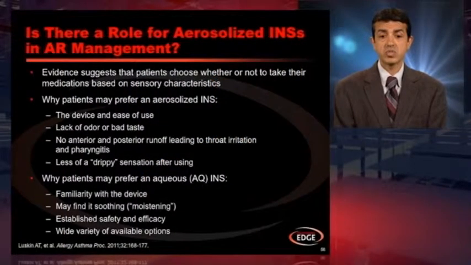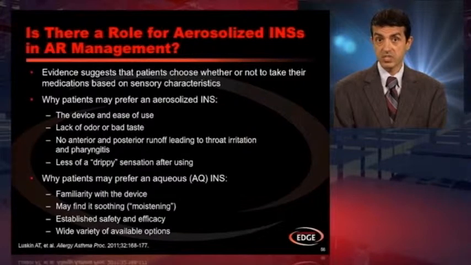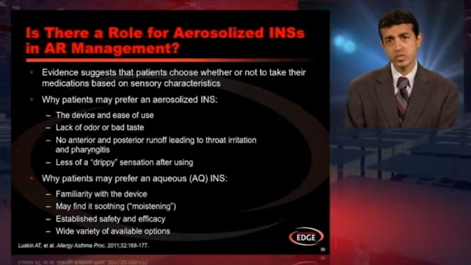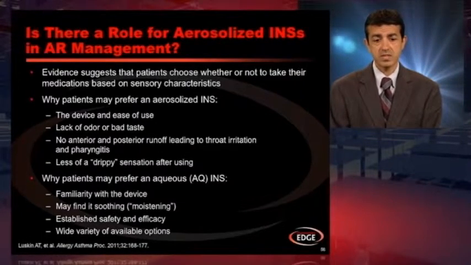Now let's look at the aerosolized formulations, which are new on the market, of the intranasal steroids. Is there a role for aerosolized intranasal steroids in AR management? Well, evidence suggests that patients choose whether or not to take their medications based on sensory characteristics. Why patients may prefer an aerosolized over an aqueous? Well, that may include the device, the ease of use, the lack of odor or drip, as we've just mentioned, or lack of bad taste, no anterior and posterior runoff leading to throat irritation or pharyngitis, and less of a drippy sensation, which frequently is an issue in those that have chronic rhinitis.